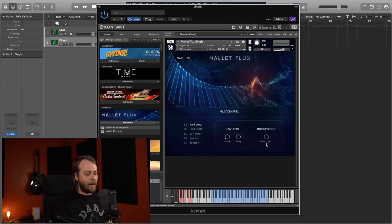So let's have a listen to the Glock, and we're going to go through the articulations starting with hard long. Hard short. Soft long. Bowed, which is nice for pads and stuff. Whoops. Reverse as well, which is kind of nice. If you're into that stuff, you can get some reverse sounds here.